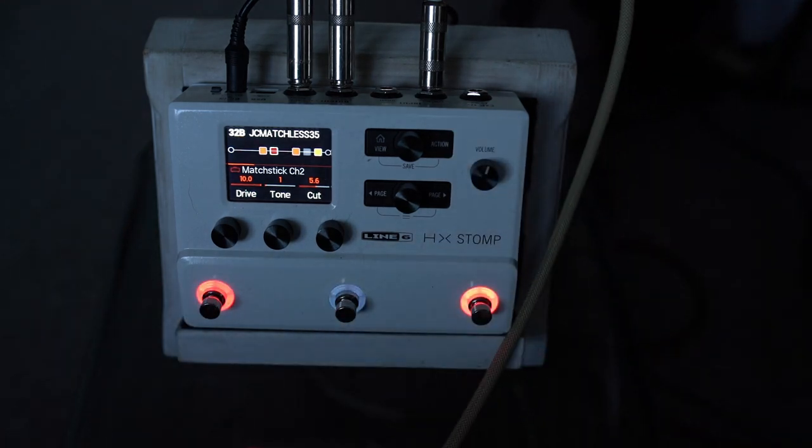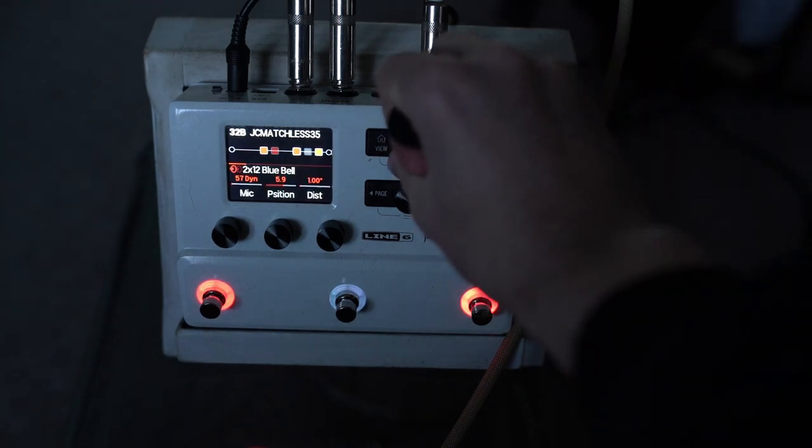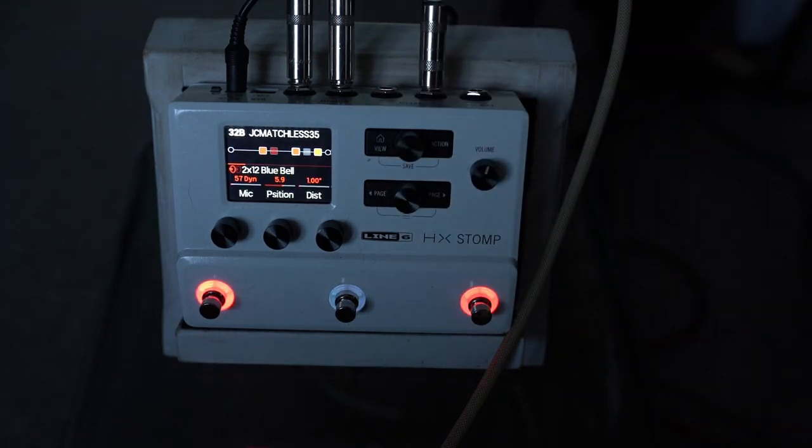The real amp itself has two channels, and I think the second one is a little bit different to a Vox. It's got some different things going on. Anyway, I'll show you through some of that stuff. The one negative is that we no longer have the Matchless cab in here.